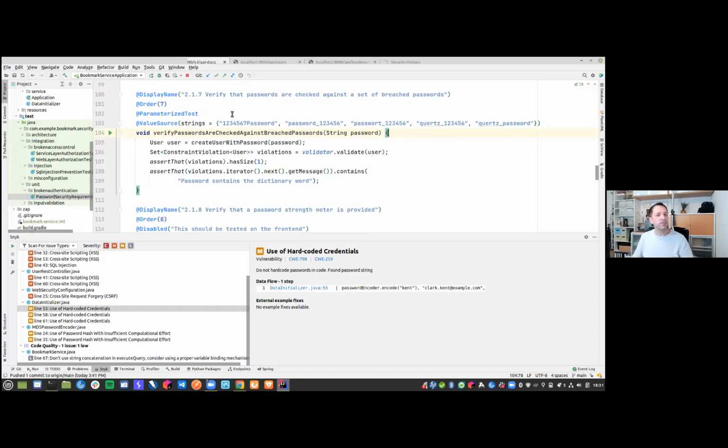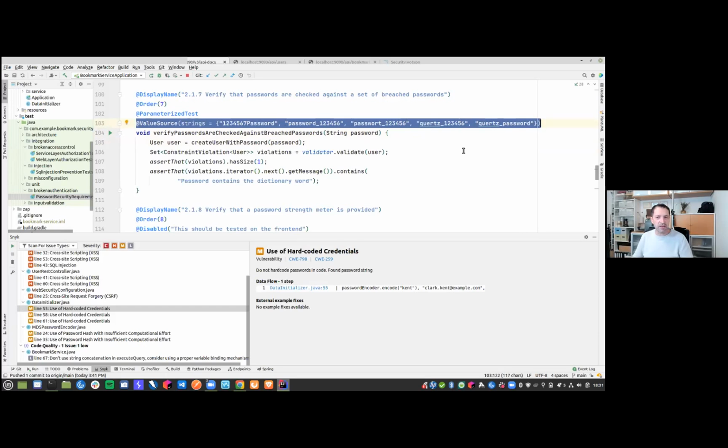You can also compare passwords for registration against breached passwords. There are lots of lists available, like for example, Troy Hunt puts out a service where we can find breached passwords, but we also have the top 1000 lists available on the internet with bad passwords that are well known in databases. So you can easily test against a downloaded list of well-known passwords that users are not allowed to use. And with JUnit 5, it's quite handy. So you can use parameterized tests, just having some different inputs and then checking whether the breached passwords are allowed or not.